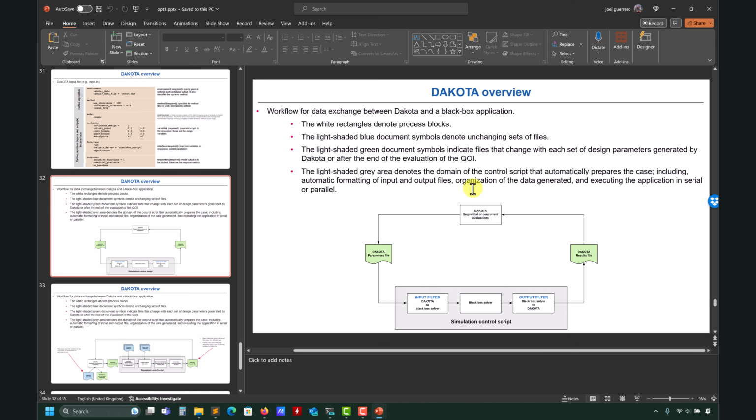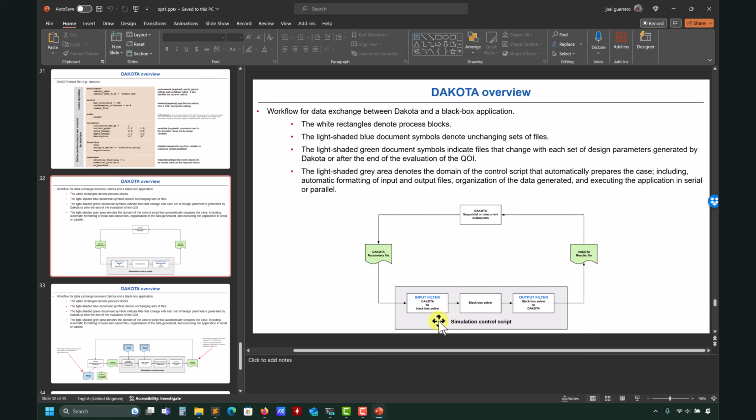So remember that you have Dakota, which is synchronizing and orchestrating everything. It's going to generate some parameter files, but it's also going to get some results or outputs to keep looping. So here you have your input filter, output filter, and then you enter the level of the simulation control script.